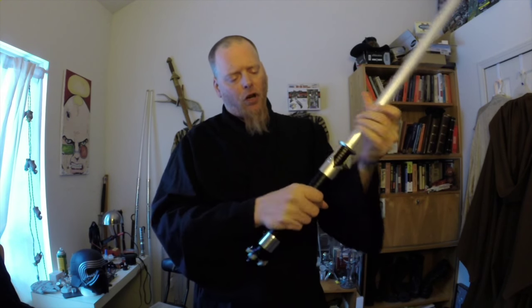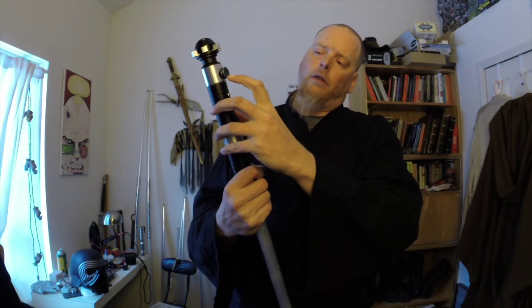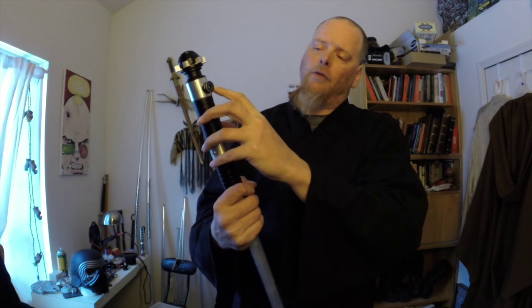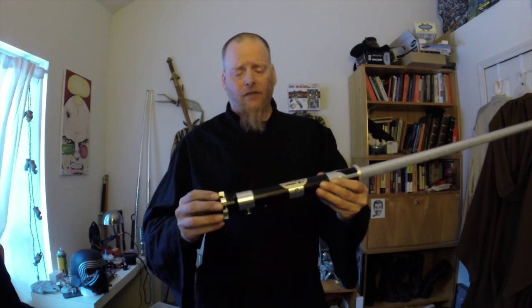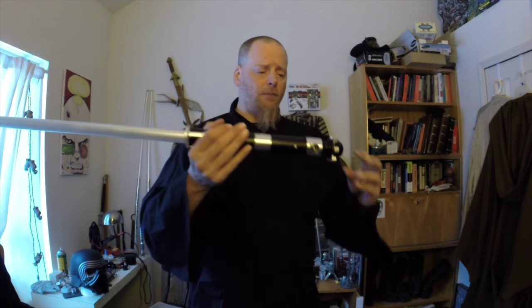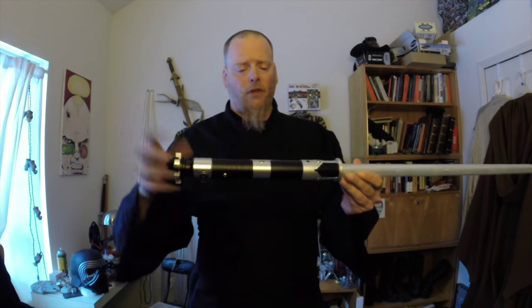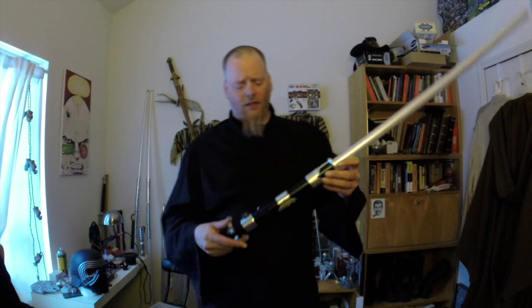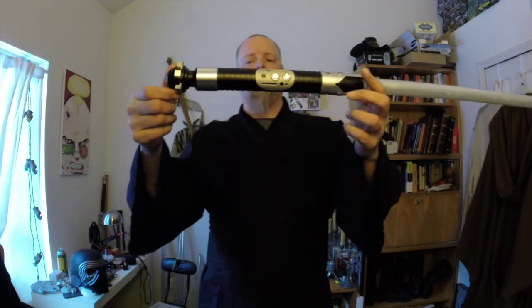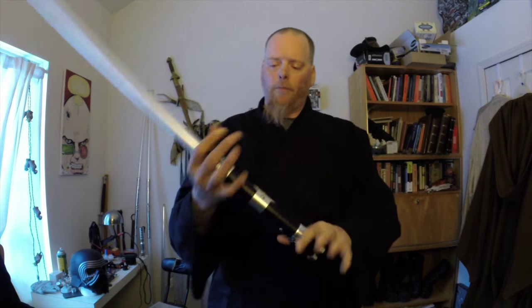The emitter screws off, the pommel, and this is underneath this Covitec wheel, held on with a retention screw. So everything's on very nice and tight — good tolerances. I've bashed the living crap out of this thing more times than not. It's been in classes, it's been to Comic-Cons, it's been dropped and tossed and all kinds of things, and it's still — there are just a couple of little scuffs there, so small they'll probably not show up on camera.